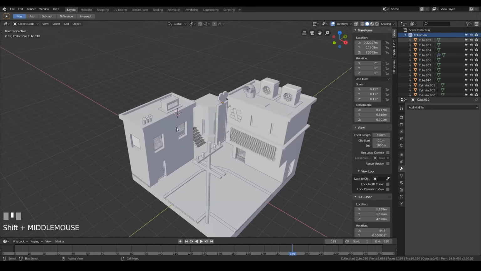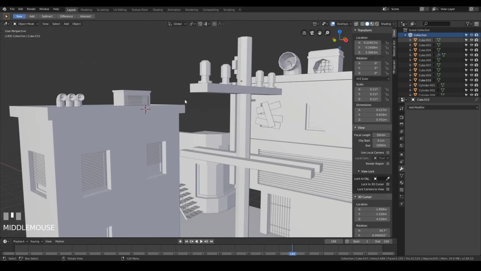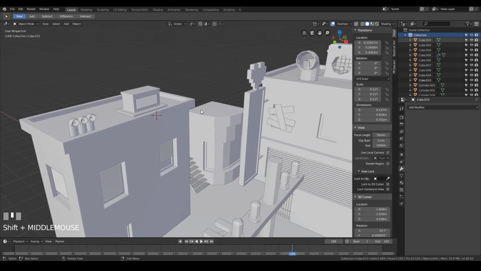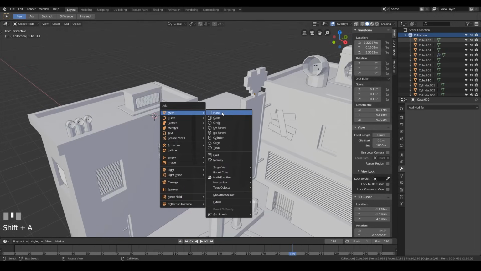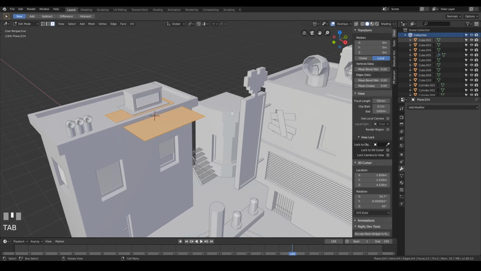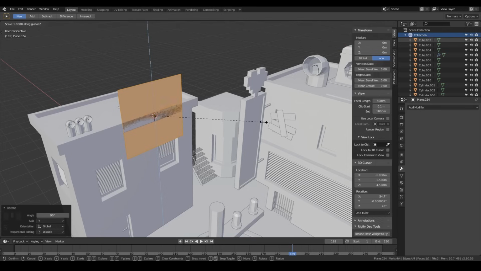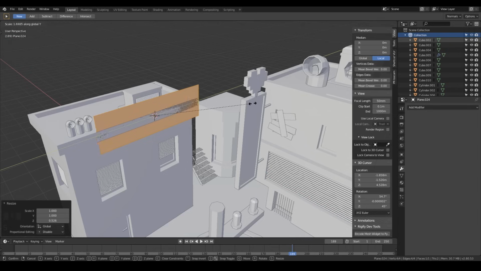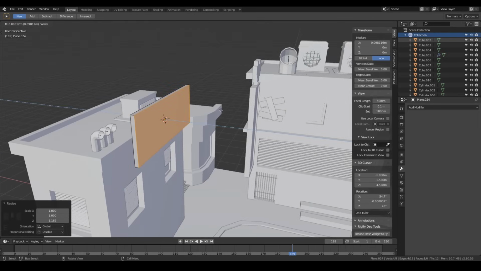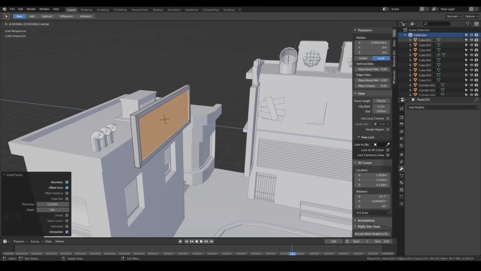I really think here is the very good place for some larger billboard. And we can again start with the plane and rotate it on the y-axis, scale it down. And let's extrude this and set a little bit.